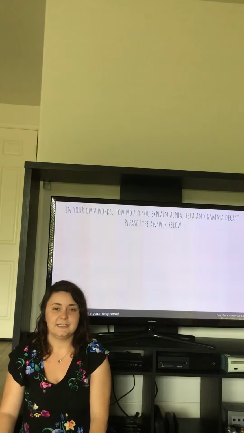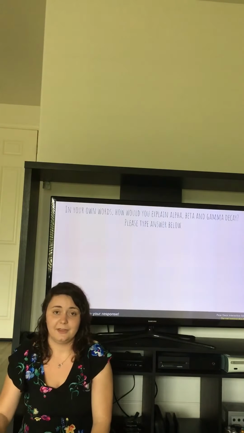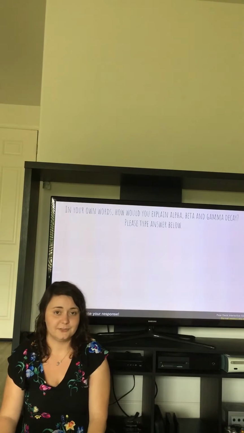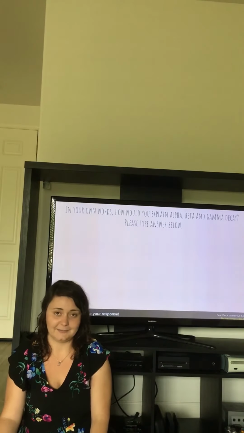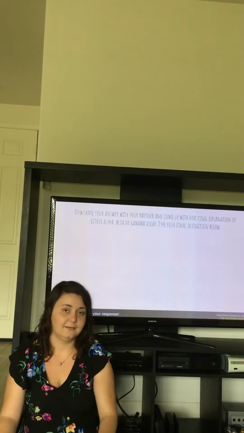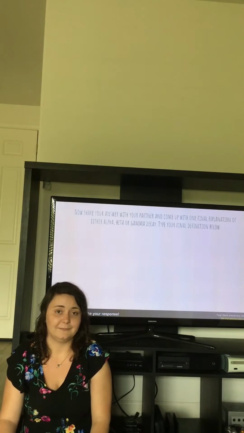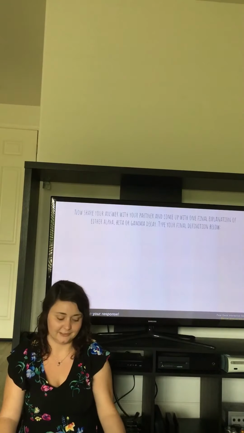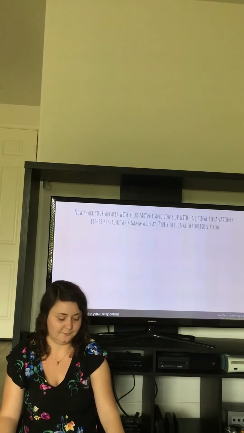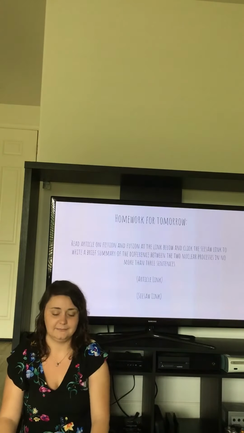And then getting towards the end of the lesson, I will do a think, pair, share, where students first will come up with their own definition for either alpha, beta, or gamma decay. Then, working in pairs, I'll have them come up with a consolidated definition for one of the terms, and then type their answer below, and then we'll discuss, obviously.